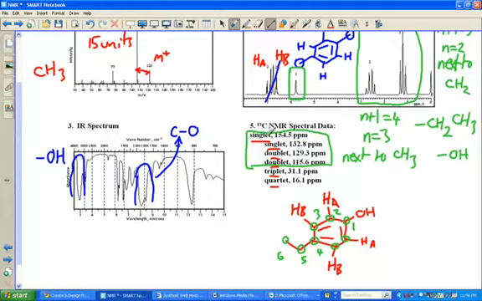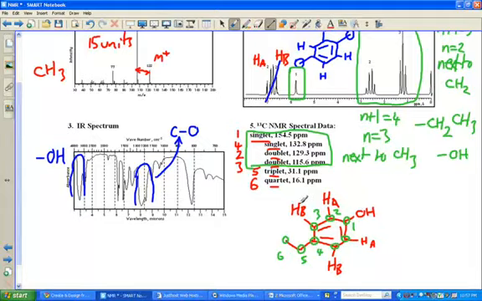So we should have 2 carbons with no hydrogens on them, and we have those in carbons 1 and 4, 1 being more downfield because it's closer to the oxygen. So this would be carbon number 1, that would be carbon number 4. For these two doublets, which would be HA and HB, probably the ones at 129 are carbon 2, the ones at 115 are carbon 3. And then when we look at 5 and 6, this is pretty much a no-brainer. This is a CH2, and it's more upfield than the last one, so that's 5. And that being a quartet, because there's 3 hydrogens on that carbon, that is it.